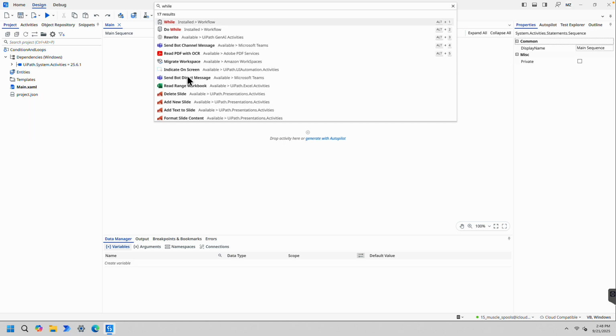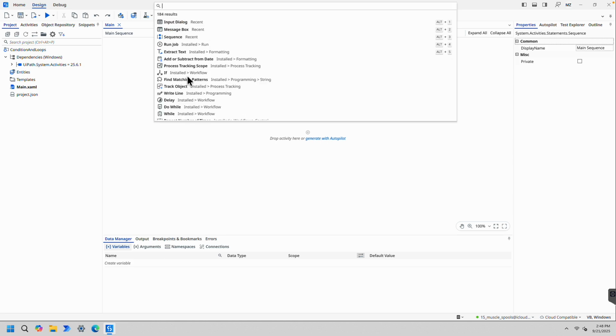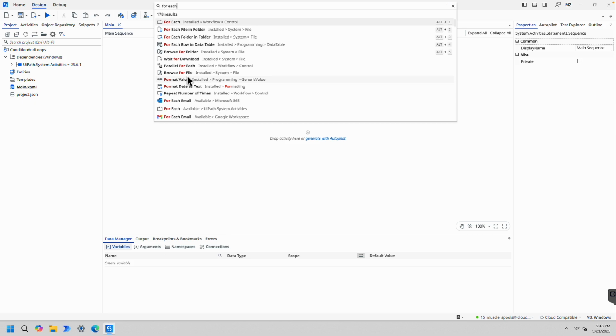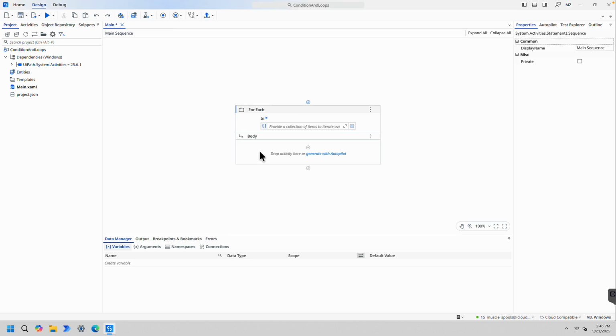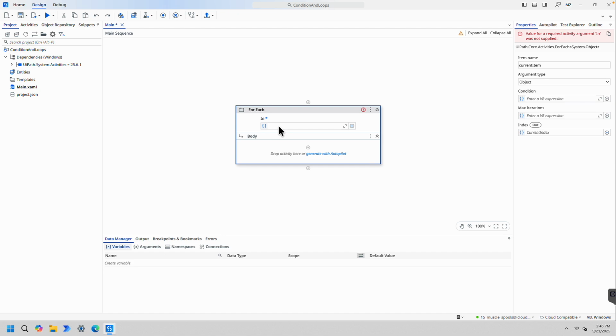So the difference between those is that the for each is gonna go through each item, whereas while or do while are the loops that will execute based on the condition. So you say, hey, as long as these conditions are true, just keep iterating. You can set the max limit on those. But for today, let's just go with the for each loop, and we can pass in some items here.